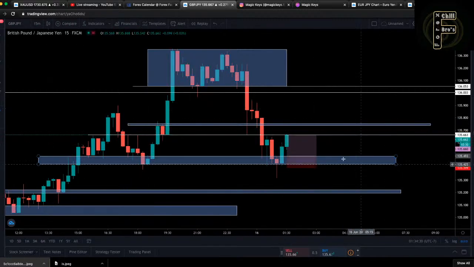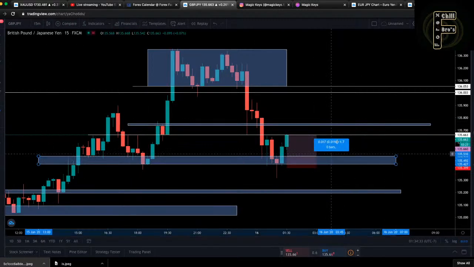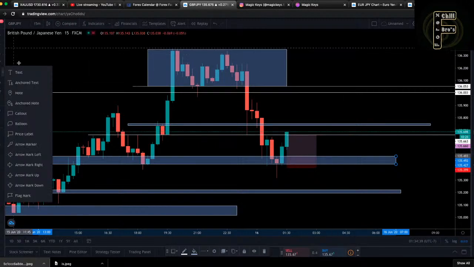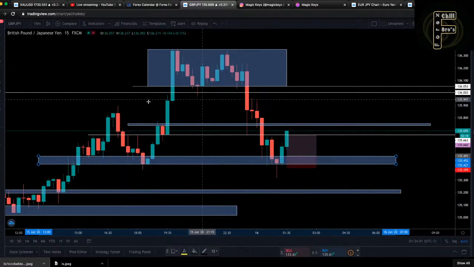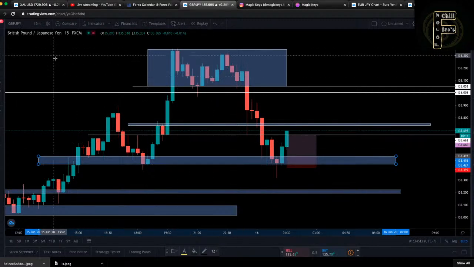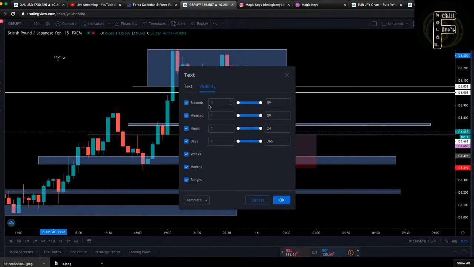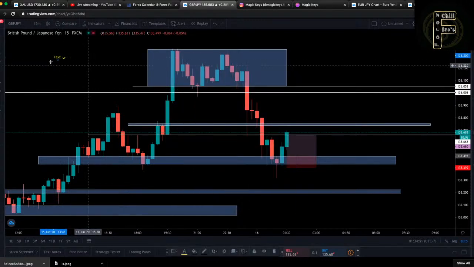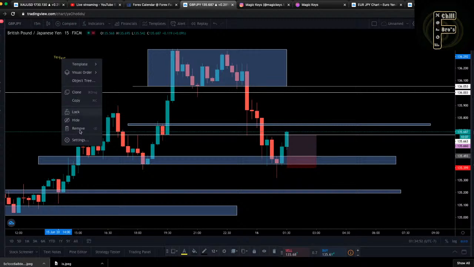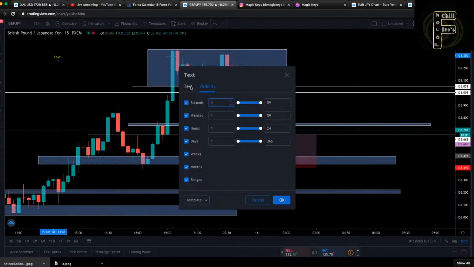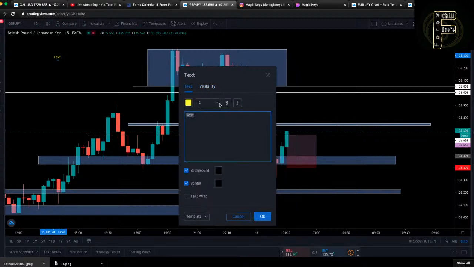How many pips was that? That was my entry. Got a 17 pip move. So I'm going to put it on the screen. You see how it's skyrocketing to the next level. As said, as analyzed.